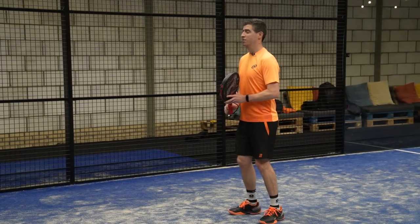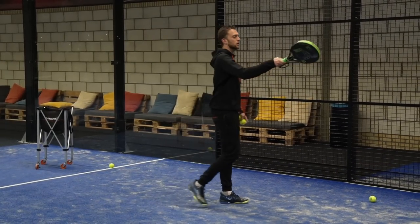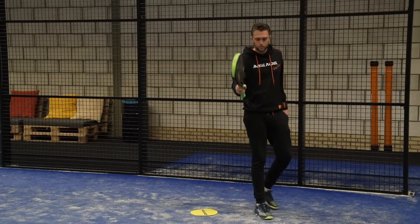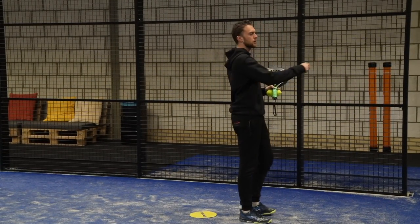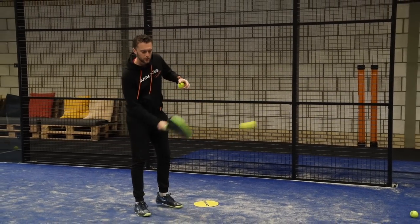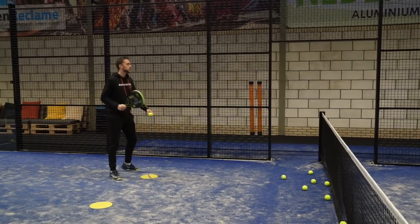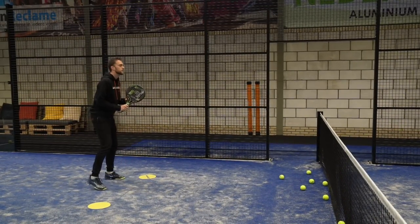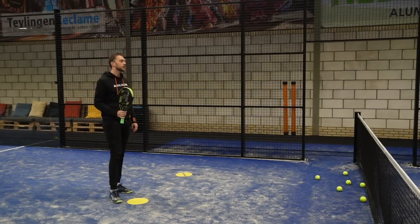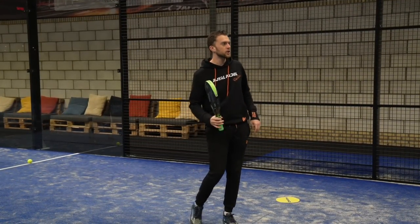Okay. Can you make the swing shorter? The preparation or the follow through? Both. Can you defend some shots? So when I play the drop shot, it's very soft. This could be enough sometimes. Sure. Because you don't want to play too much slice. So just doing this is enough.